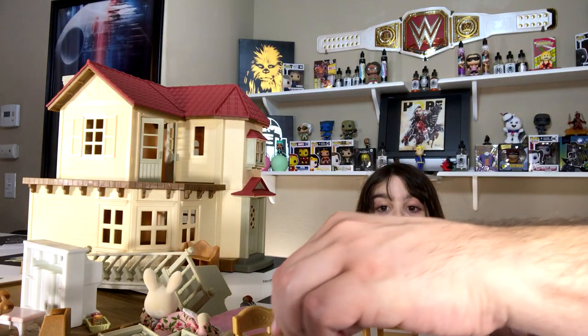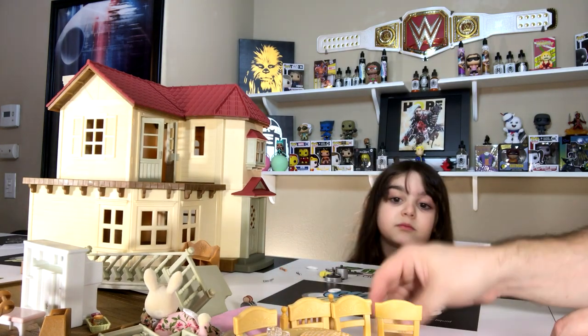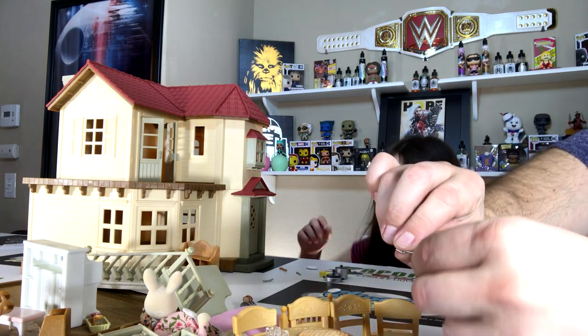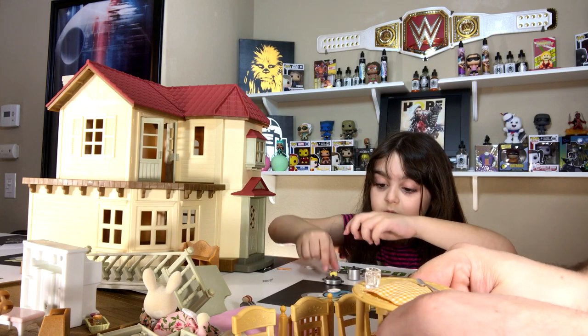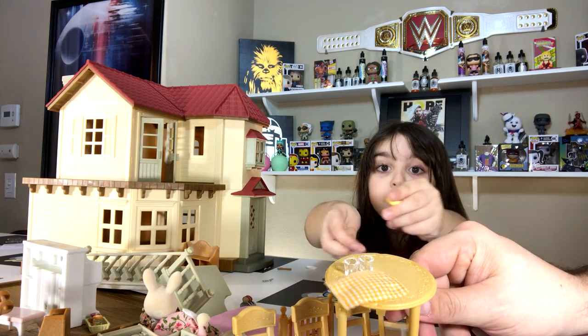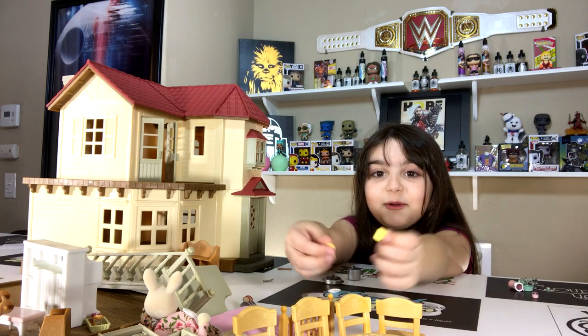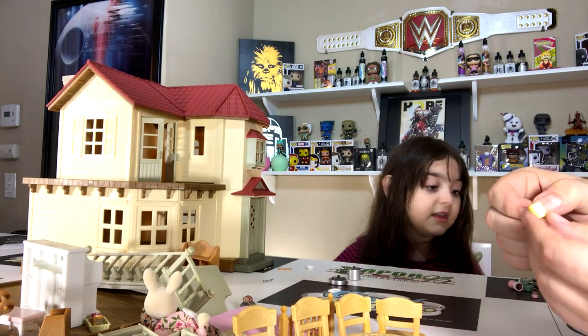You know what? I don't know if this is a place napkin or a kind of setting for a table, because you can put your cups there and your little forks and knives. And it comes with two mugs. See, it might be something like that. It comes with two. They fell off. It came with two mugs. Oh, yeah, the little mugs.